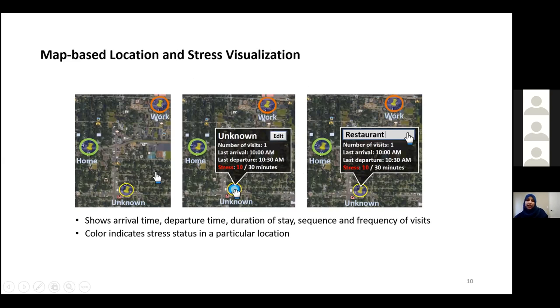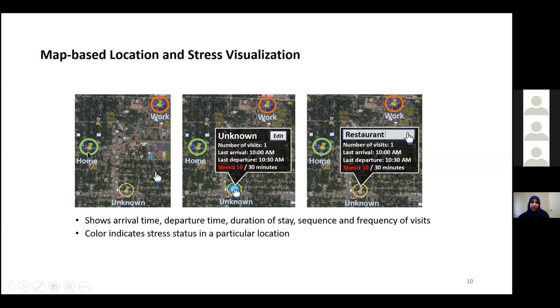And I showed that we have several channels of information, like what is the location, what is the activity status, what is the conversation status. And these inferences are done using separate machine learning models. So the first one is the location inference. And we used a map-based visualization system, and we give the user the option to mark that point, okay, what was that location? So we have collected GPS from the phone, and that GPS can be converted into location clusters.